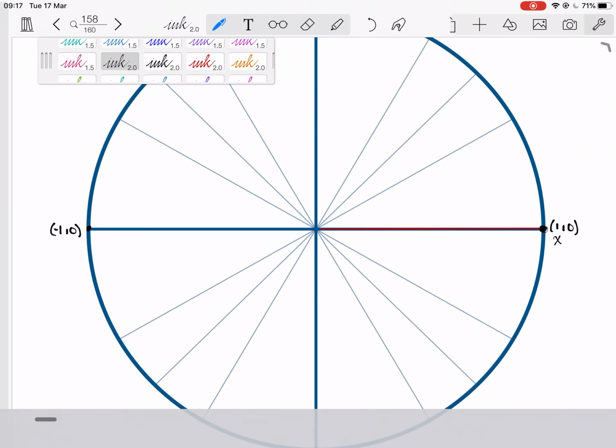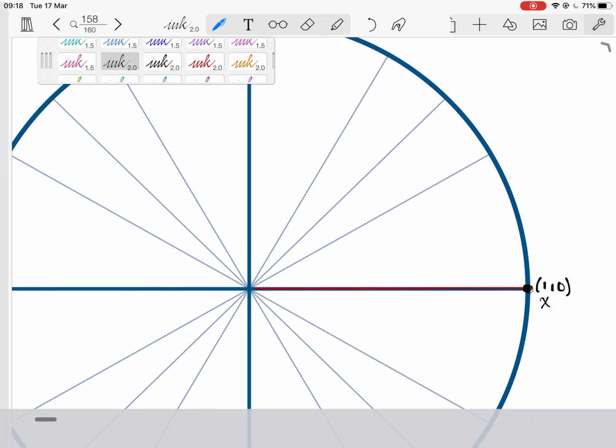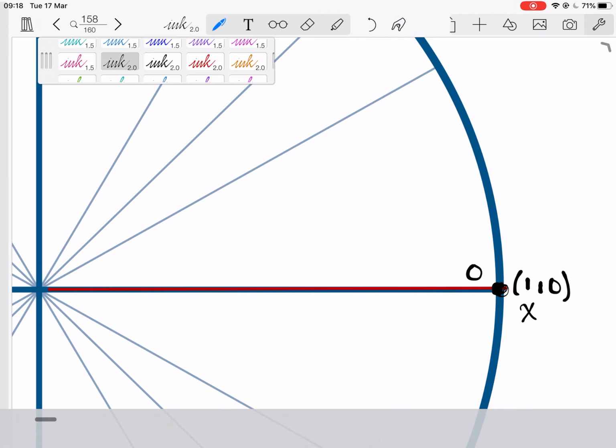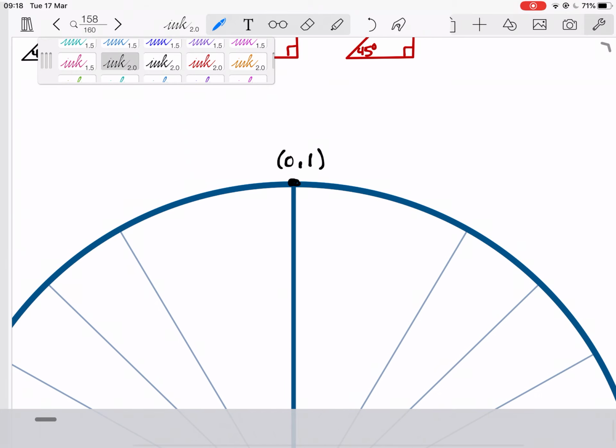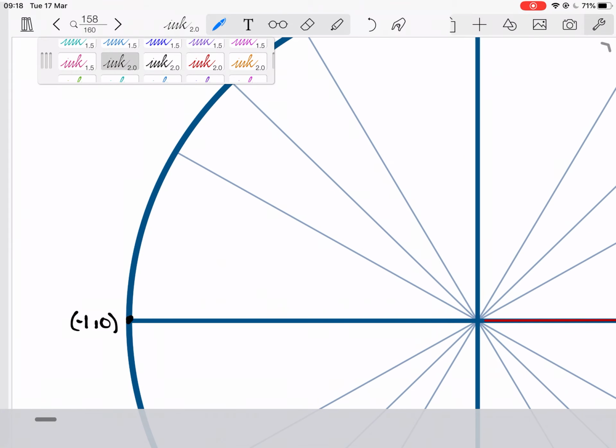And something that we should already know about our unit circle is our degrees, and I'm going to be explaining this just in degrees, not radians. I'm going to have a video tomorrow about radians. So here we're looking at 0 degrees, and we know once we make an entire revolution, it turns into 360 degrees. At the very top here, we have 90 degrees. Over on the negative x-axis, we have 180, and then 270 degrees down in the negative y-axis.